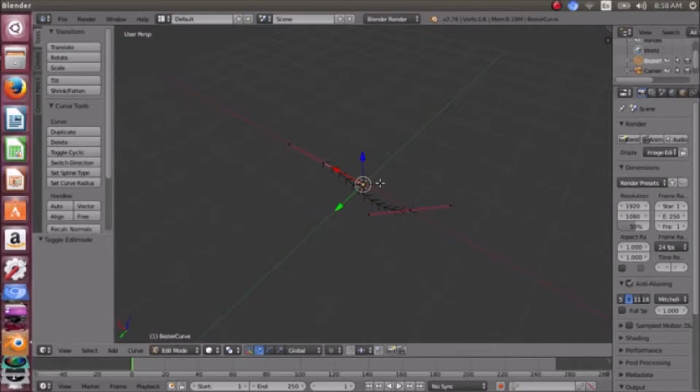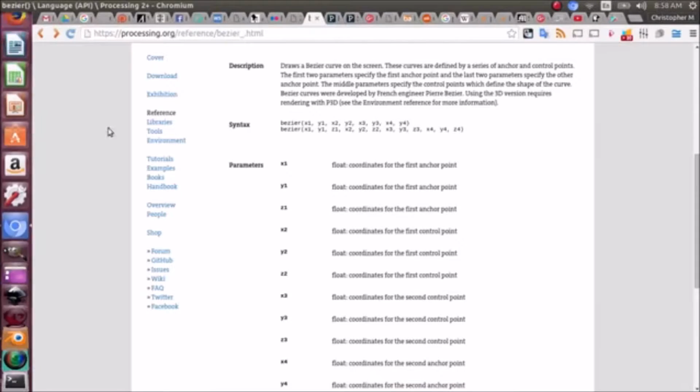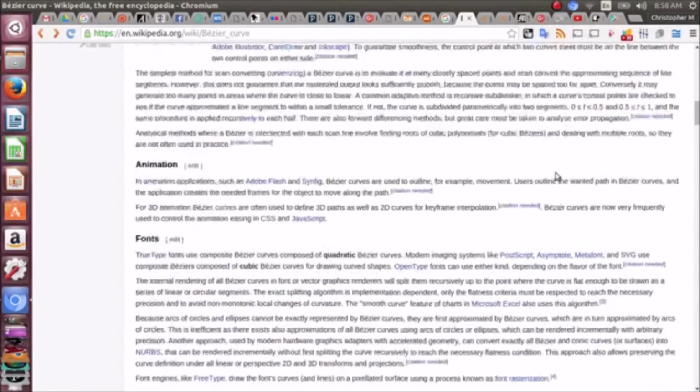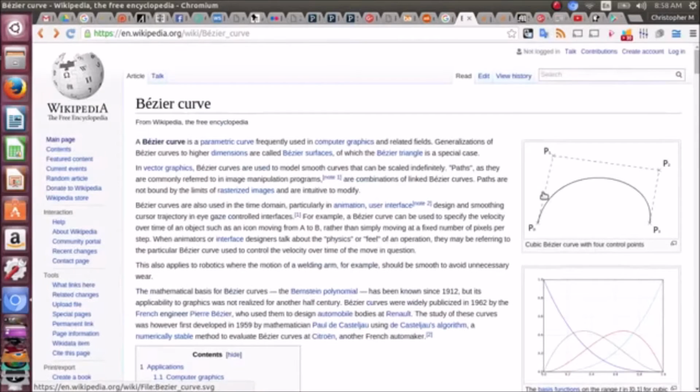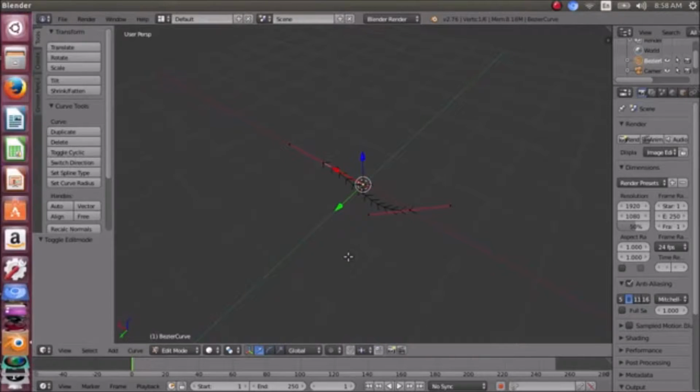This control point will, and this control point will. So they actually correspond to the control points shown in this graphic up here, like the P1 and P2 control points in the Bezier curve function.